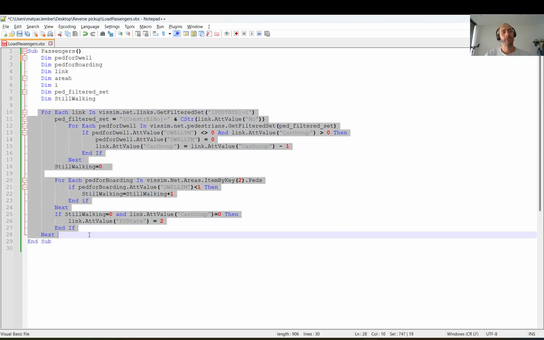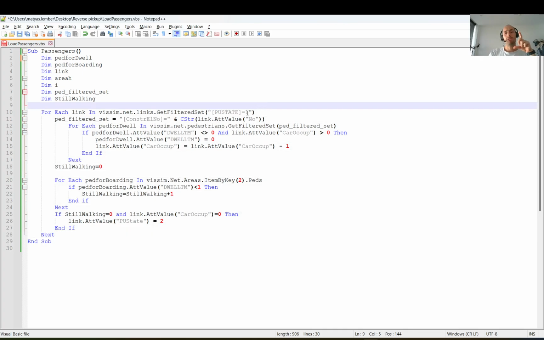There is one big loop. In that big loop, I loop through every link in the system that is in the PU state of 1.